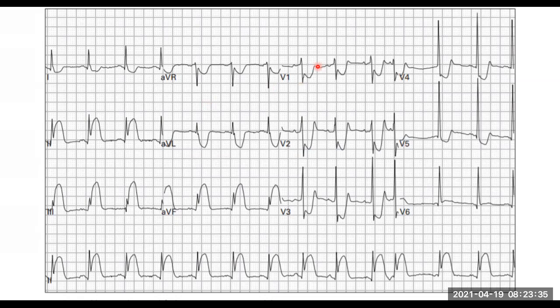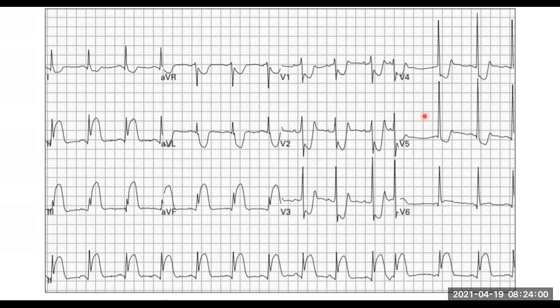It's no problem. So V1, V2 is the septum. What do you see over there? Very good. You do see ST depressions, quite significant ST depressions. Agreed. All right. Then what's the next zone? If we had to go to V3, V4, for example, just keep it in context. Very good. So what do we see in the anterior zone? Very good. And quite significant ST depressions as well.